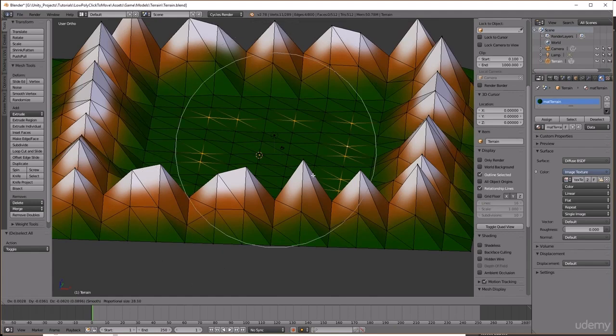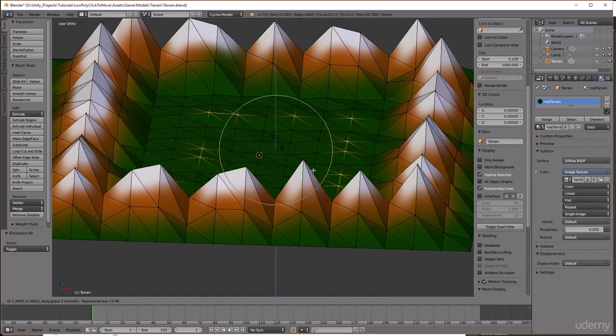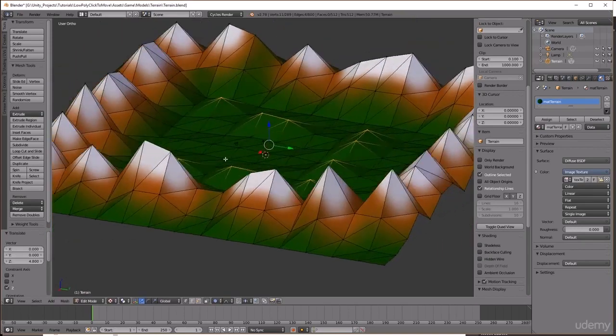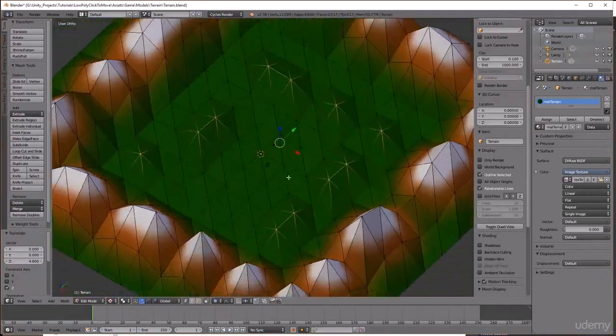I'm going to scroll that in quite a bit. Hit the Z key. And I'll just create some hills like so.